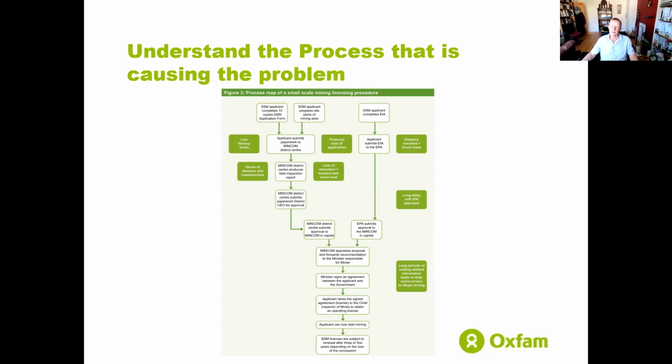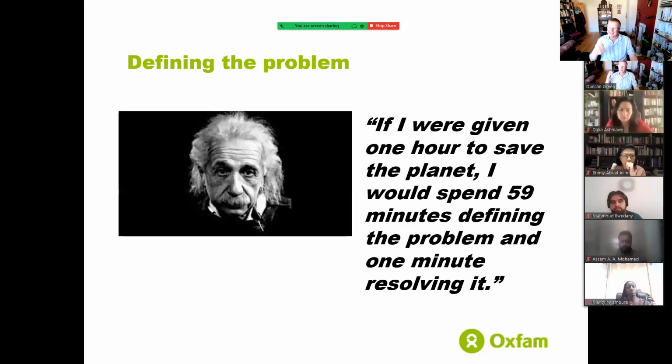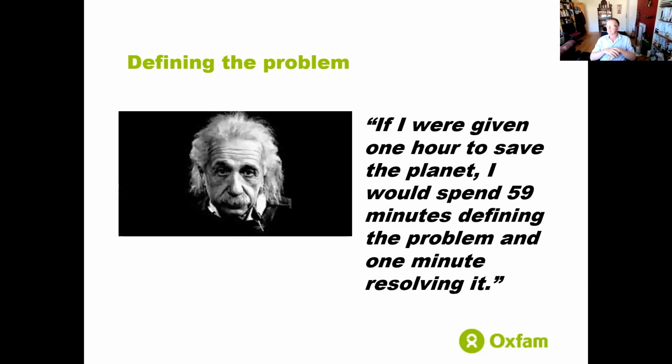I think also going back to the Einstein quote, digging down into the problem. So you may say, the problem is governments aren't spending enough on adaptation. Why is that? Well, the problem is they're spending money on other things like debt servicing. Why is that? Because the donors and the aid agencies are demanding that they give priority to debt servicing. Why is that? Because there's no political push for them to do otherwise. You start to get to a place where you can, by digging down with what they call the 5 whys approach, you can start to dig down and find things you can work with.